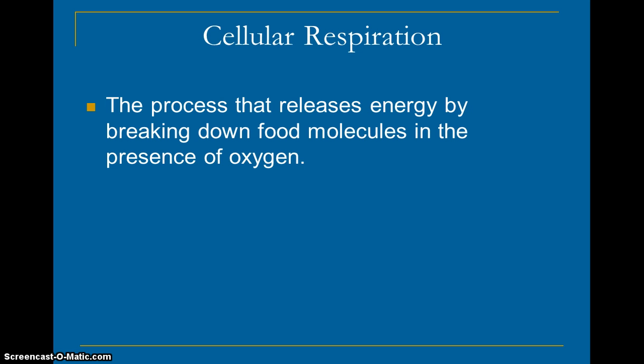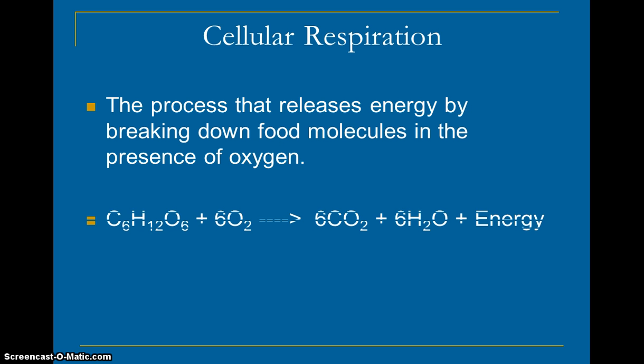Cellular respiration is a process that releases energy by breaking down food molecules in the presence of oxygen. Okay, there is the chemical formula. This formula is actually on your test. You have to be able to know what this formula is. So we have glucose and oxygen that is going to produce CO2, H2O, and energy. Energy is going to be in the form of ATP.